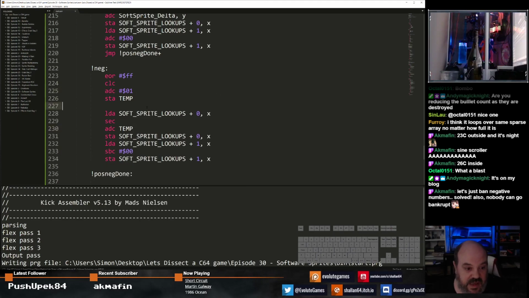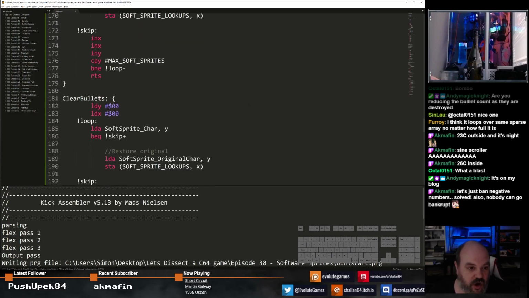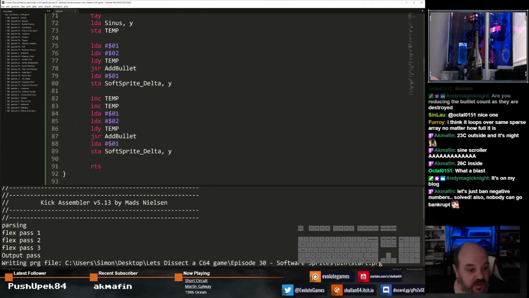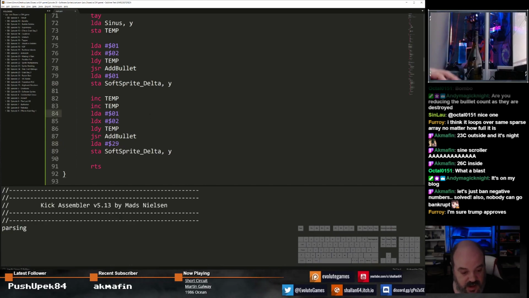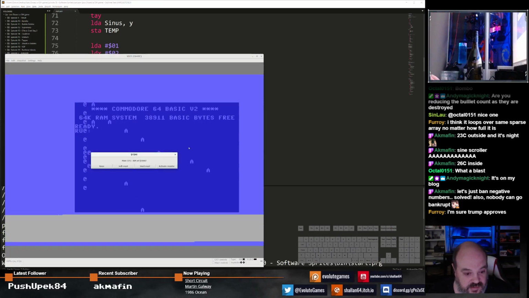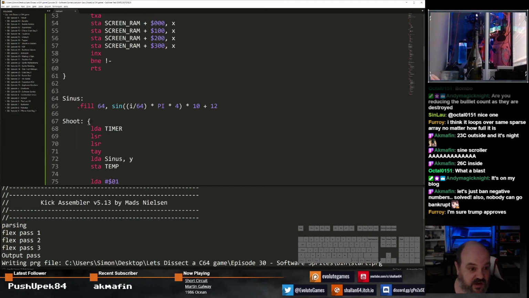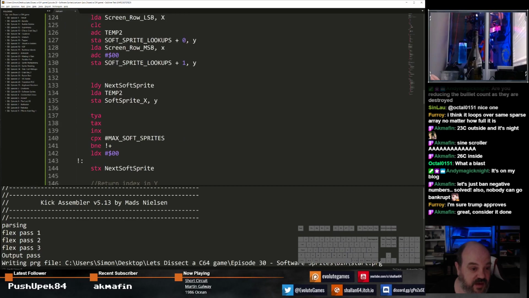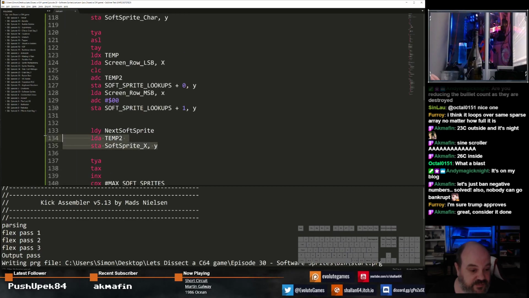Cool. Right, so again, I've got no bounds checking on this, so this is probably going to go horribly wrong when I do this. But what I'm going to try and do now is the second bullet. I'm going to play around with some stuff in here. So delta, I'm going to make it 29 for this one, and that should make a kind of diagonal shoot. Yeah, you can see it goes horribly wrong, and that's because we've got a Y position that we also need to check as well. So let's come back up to here, add bullet, and restore the Y position as well.